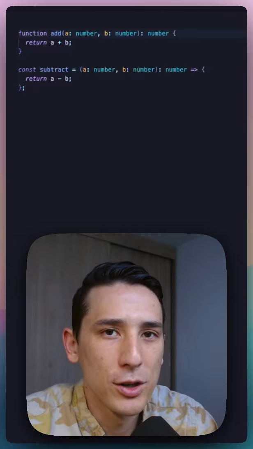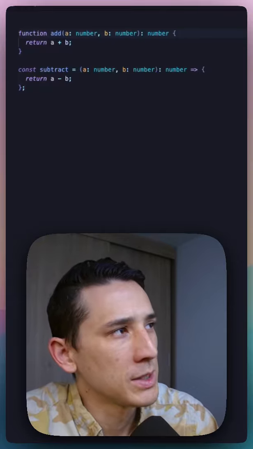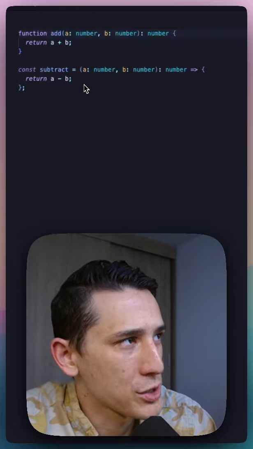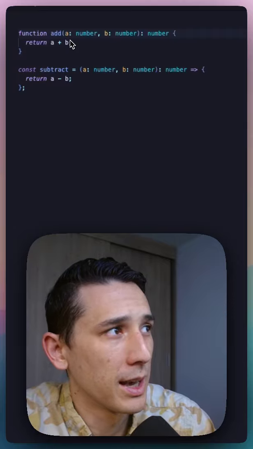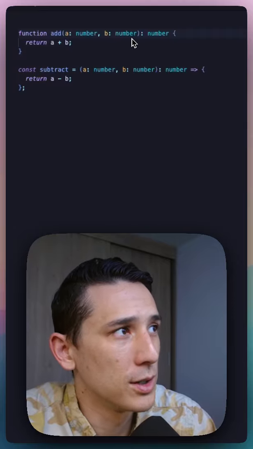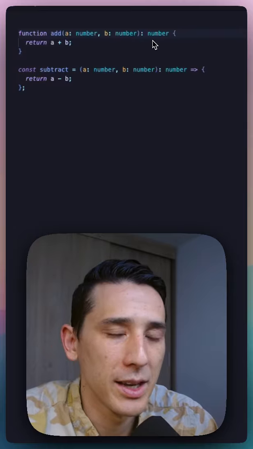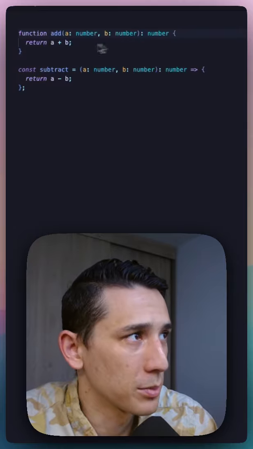Let's learn how to type functions in TypeScript, and we're also going to sprinkle in some really important utility types. So we have a function declaration and we have a function expression. As you see, they both work incredibly similarly, and we are typing all of our parameters with annotations, and then we're also providing a return type, right? So this is just the type that we're going to return from this function.